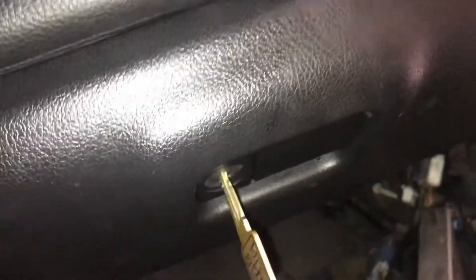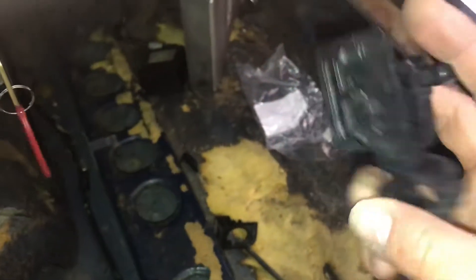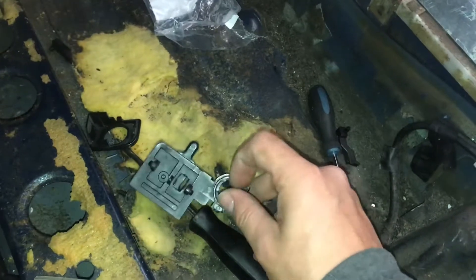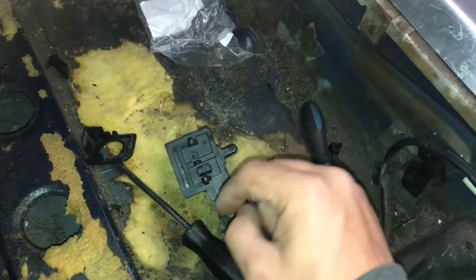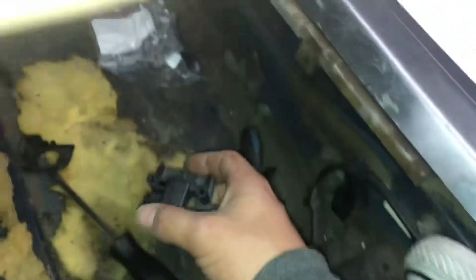All we got to do now is glue that piece back on. So what we are going to do next is show you guys another part that we got and install it. But first, let's recap real quick on how to change the glove box lock. There are three bolts — one, two, and three — and it comes off. You take off that white piece that goes behind it. There's a little brass pin; you press it in and take it out. You press the pin in to put it back on, and then press the other little pins around it as you put it in. Once it's in there, you spin it, but make sure you put it the right way so the dial faces the dial on the white plastic.